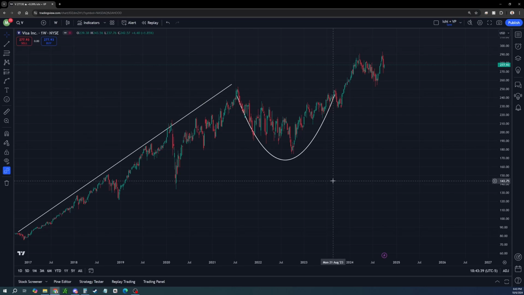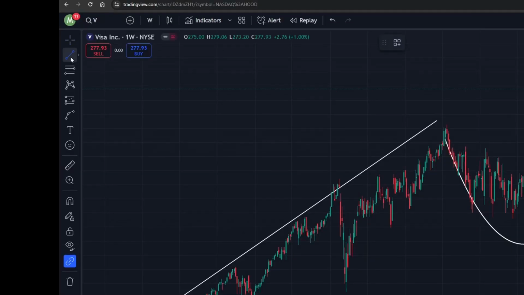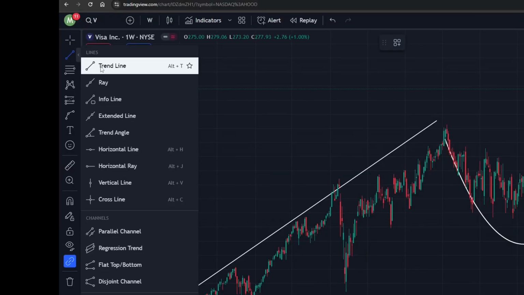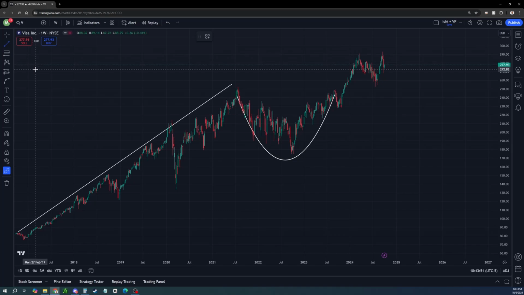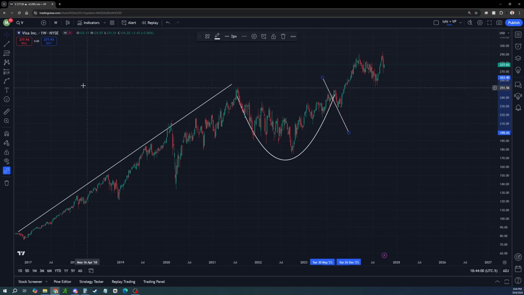The last thing we have to do is draw the handle. So we have the uptrend, we have the consolidation period, which is the cup, and now we can go back to the trend line tool up here at the top left. You can use some of these other lines too, but the trend line's the most straightforward. You see this little downtrend that forms right here, this little downward channel, which is the handle. You don't have to draw it perfect the first time, but I'm just going to draw two lines using these TradingView trend lines. These patterns are never going to be perfect, but this just helps you visualize it. You can just move it around like that.